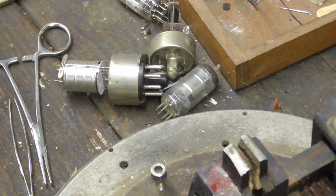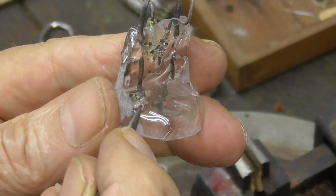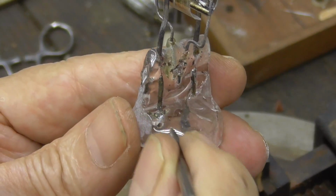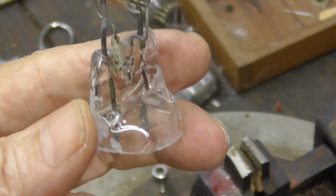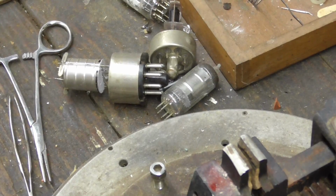I don't know if it'll focus. I was looking carefully at this before I put it together. If you look right here, it's a hole that goes all the way through. Oh goodness. Good thing I spotted that. We got to fill that in before we put it together. That would have been a good one. Oh, it would have been a good one.